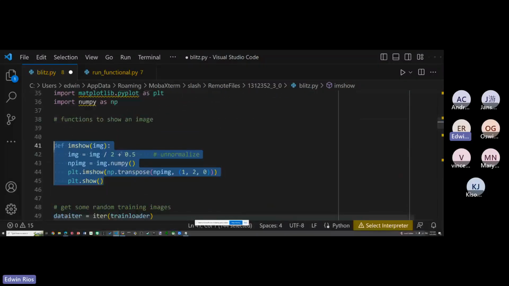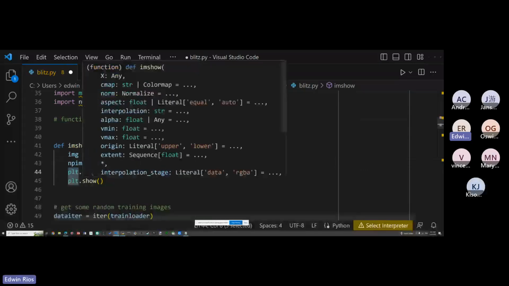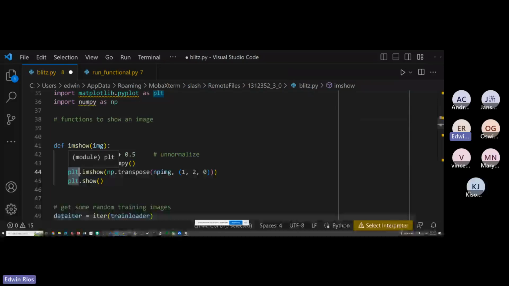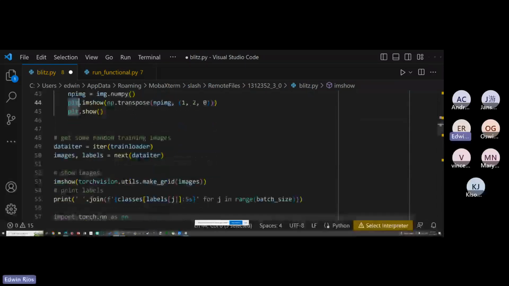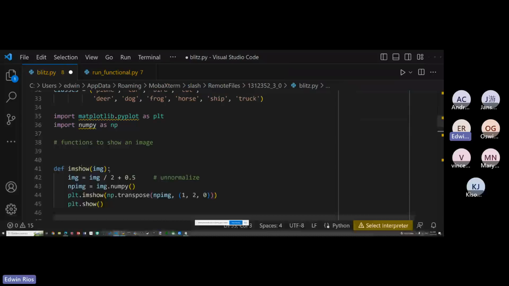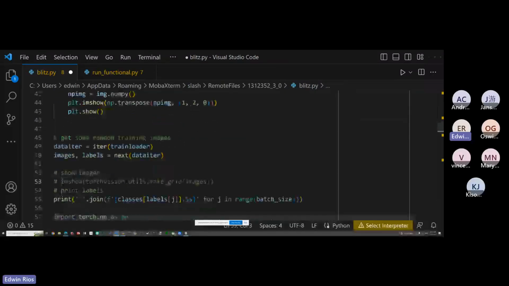Remember that we normalized it, so now we unnormalize it and make it into a NumPy array, so that we can visualize it using an image visualization library, like PLT for figures. For now we are not going to be visualizing the images, but if you want to, you can use this function here, imshow.